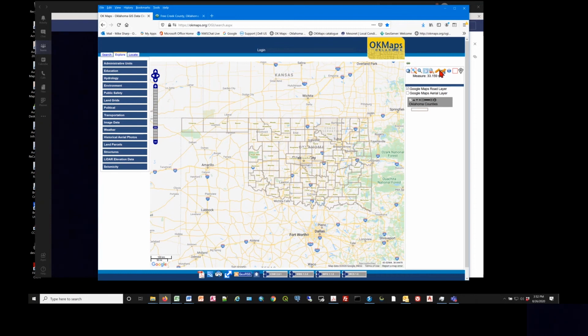The other measurement tool is for area measurement. That is this tool, and we highlight it. We can move over into the map area and begin drawing. Again, clicking with the left mouse, drawing the area out that we want to measure.